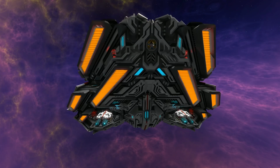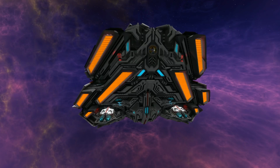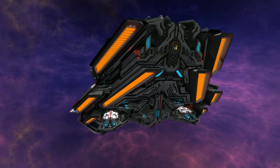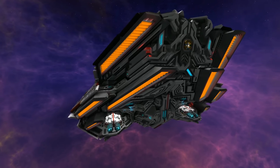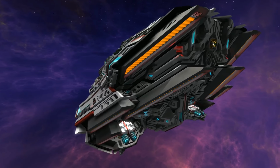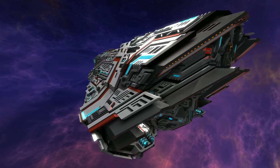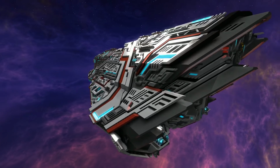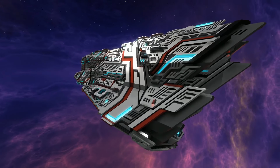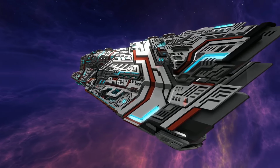But still, it's wow. Okay, let's start looking at the side here. Do a nice slow pan over. Look at this thing. Holy crap. Okay. This is cool. The plate work, the line work is really nice. Like, really nice. Holy wow.